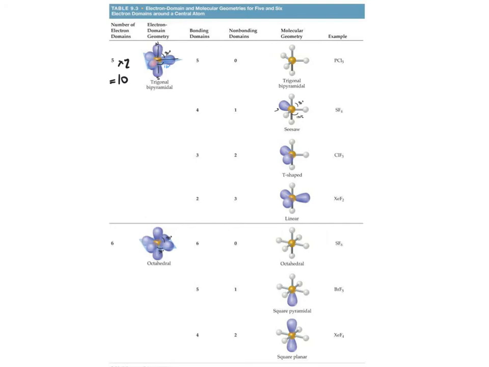Again, it's pretty rare, like the linear that you saw up above with the 5 domains being linear, it's just as rare to find something that has 6 domains but 2 pairs of electrons and 4 bonds. And once again, that only happens, or pretty much only happens, when you've got xenon in the middle. But it happens, and you have to know it.